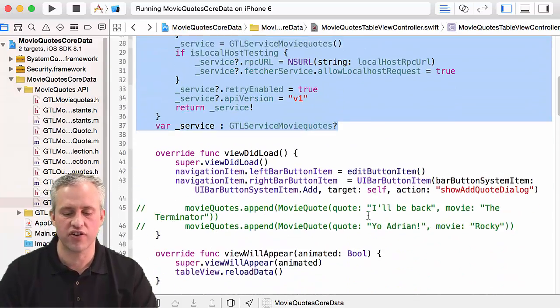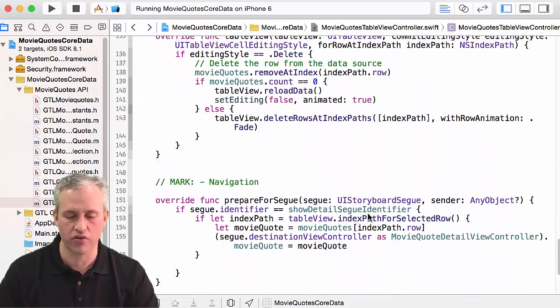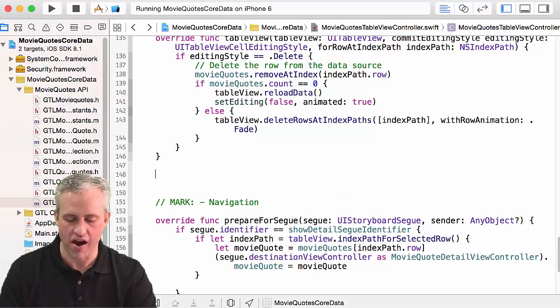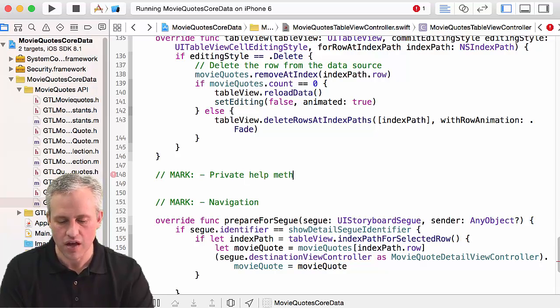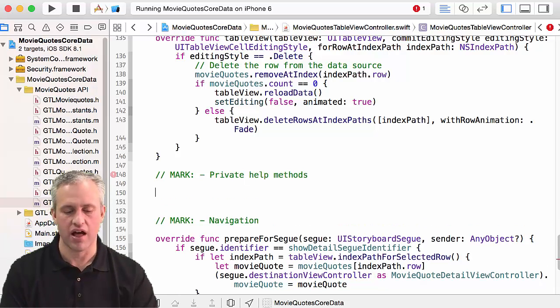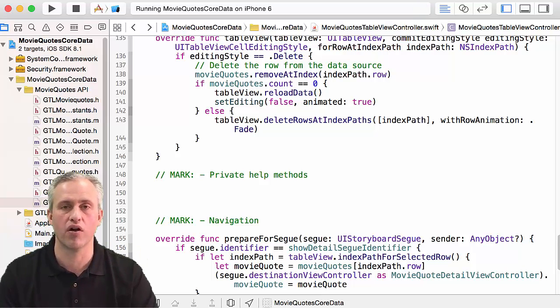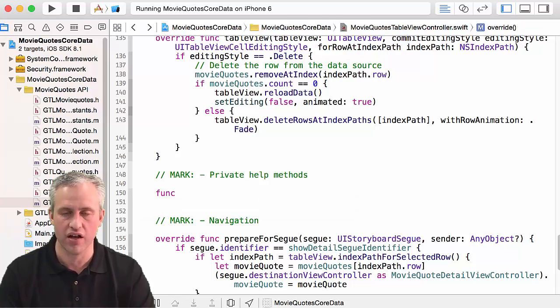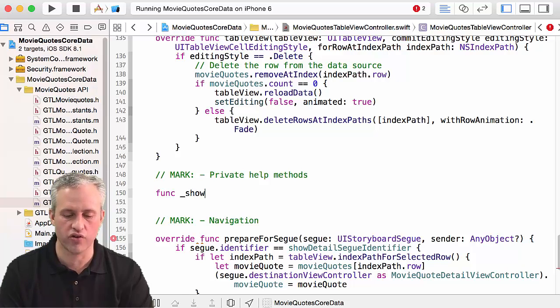Just because this video is fairly short and I need to do it at some point, I'm going to sneak on one more thing. I'm going to scroll down to near the bottom, and I'm just going to make a little mark, and call it private helper methods. One thing that you deal with a lot is worrying about errors and potential errors that might go off. And so it'd be nice to have a little helper method to just show an error dialog.